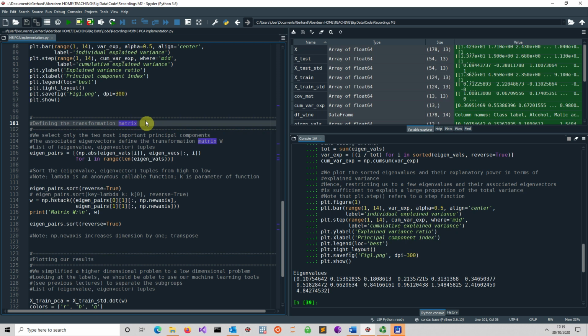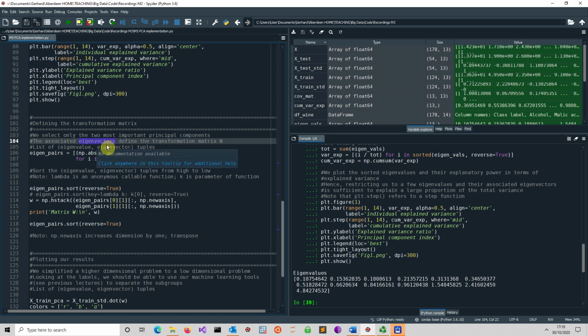So these are the 2 largest eigenvalues and their associated eigenvectors. And what you see here is another list comprehension, where I store the eigenvalue and the associated eigenvector in a tuple going through the list of eigenvalues. That is the idea in this particular case.